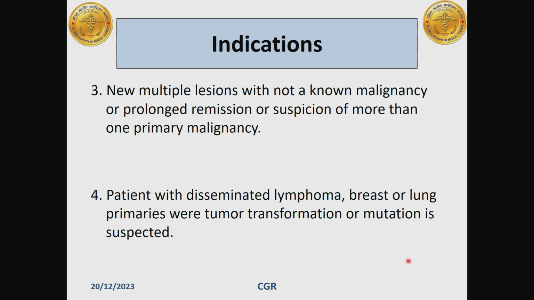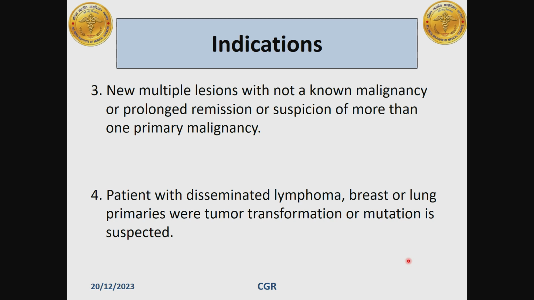Another very important role of the guided biopsy is in cases of new multiple lesions with either not known malignancy but it's highly suspicious of malignancy, or there has been a prolonged remission of this neoplasm and now suddenly we are expecting a recurrence at the site, or when there is a suspicion of more than one malignancy, that is, the suspicion of synchronous malignancy.